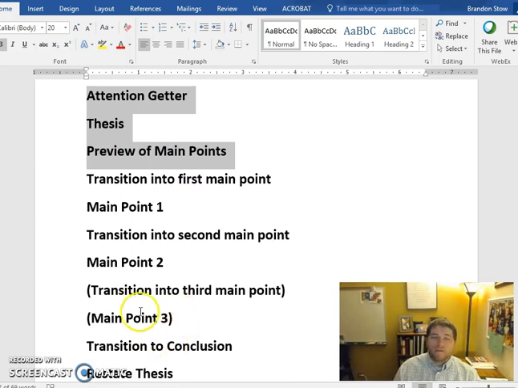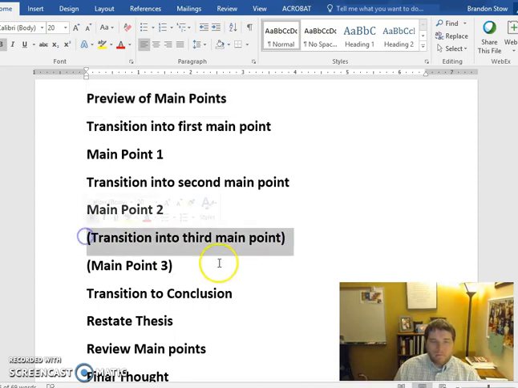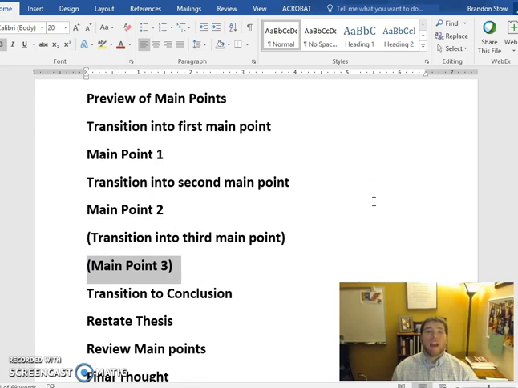Now, you don't have to have 3 main points. The reason why I have this right here and this right here in parentheses is because you don't always have to have a 3rd main point. For an audience member, it's easy for them to follow a 2 or 3 point speech. If I say to you, I'm going to talk about 2 things, 1, 2, you're going to follow. If I say I'm going to talk about 3 things, 1, 2, 3, you're going to follow. When I start to get to 4 and 5, it's like, I have to struggle to remember it, okay? So keep it to 2 or 3 main points. And I've given you that structure in the assignment sheet for your first speech, okay?